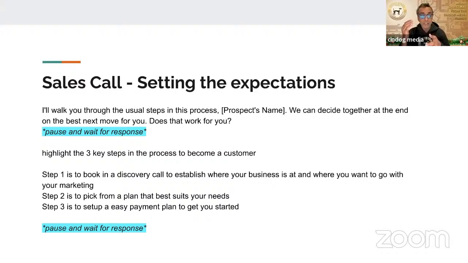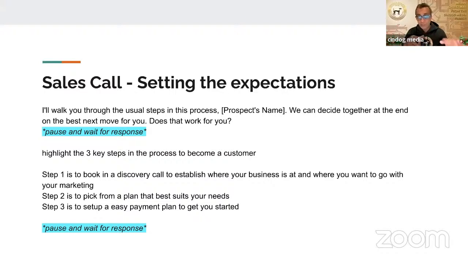Now you need to highlight the three key steps in the process to become a customer. So I've just elaborated some that we may use from a marketing perspective, if someone's coming on to Cindog Media as a marketing customer or for a marketing product. So step one is to book in a discovery call to establish where your business is and where you want to go with your marketing.